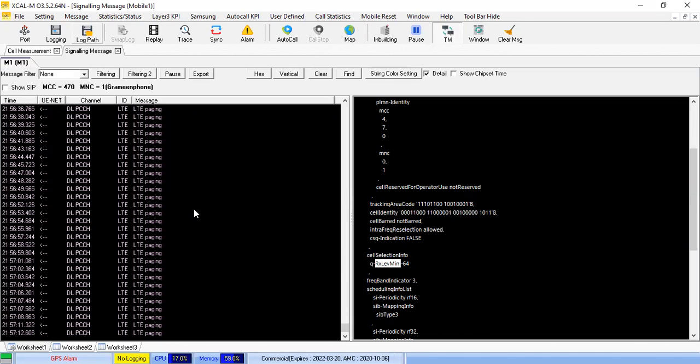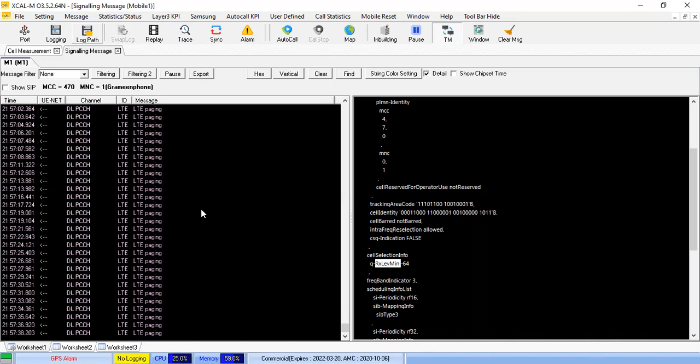After a phone is powered up, it has to synchronize, and then it has to read at least 3 messages before it can camp on a new cell. These messages are, first of all, MIB. First, it has to read MIB. Once it reads MIB, it knows the bandwidth. And from then on, it can read PDCCH. Until it reads MIB, it cannot.